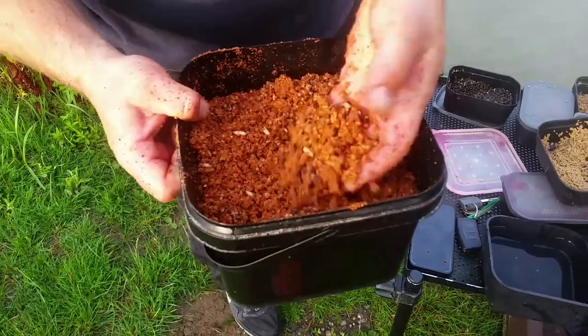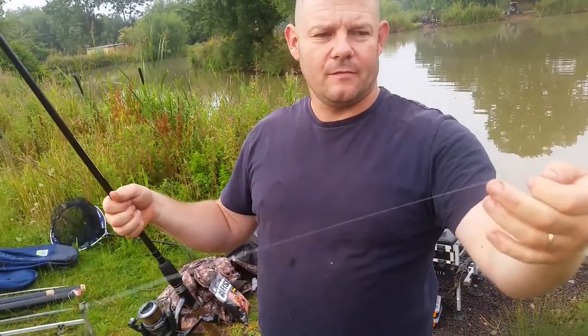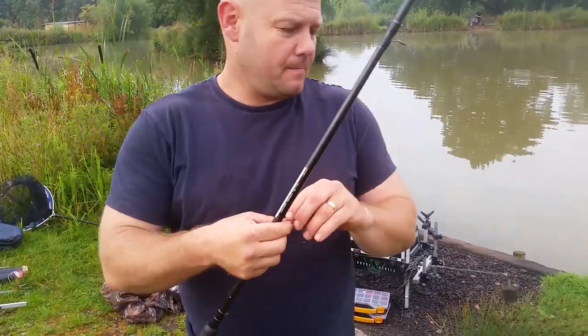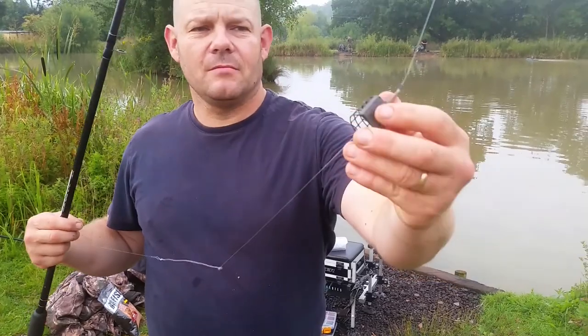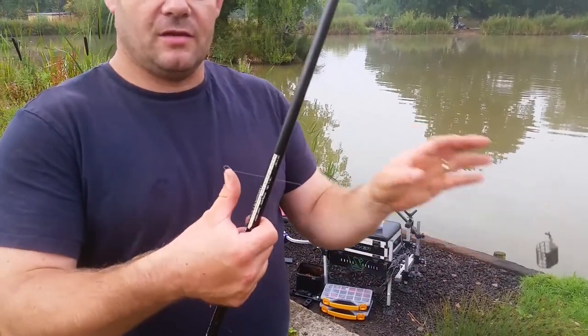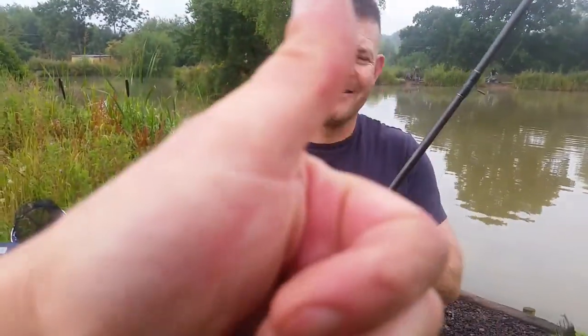Sweet. This pole setup, cage feeder, 20 gram. The 8-pound line with a shock leader on of 15 pound, just to make a little twizzle boom on the end. Size 14 hook to a 4-pound bottom. Feeder rod, 2-ounce tip. Fishing the groundbait mix I've made with the casters and the hemp. Fishing double maggot on the size 14 hook. And hopefully have a good day.